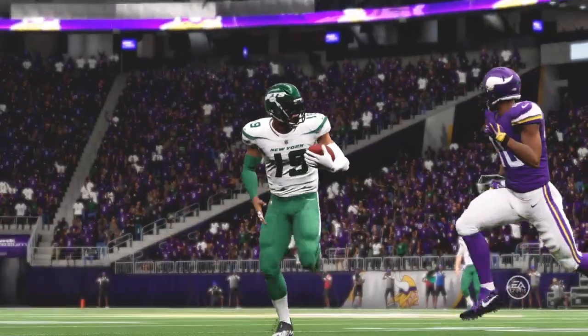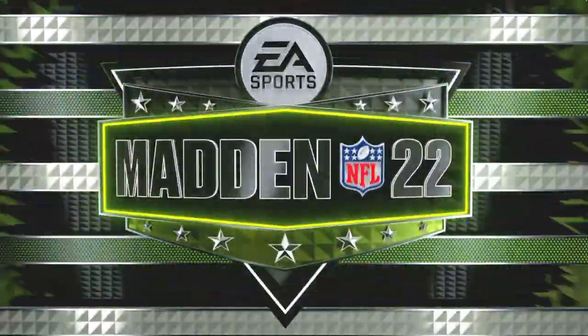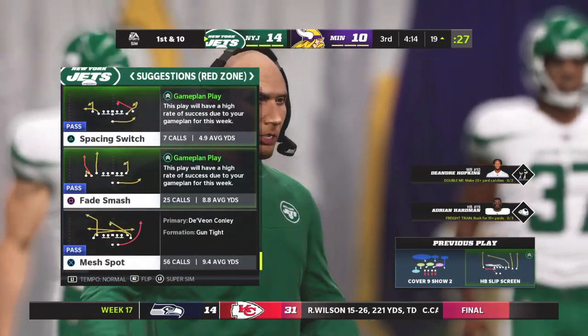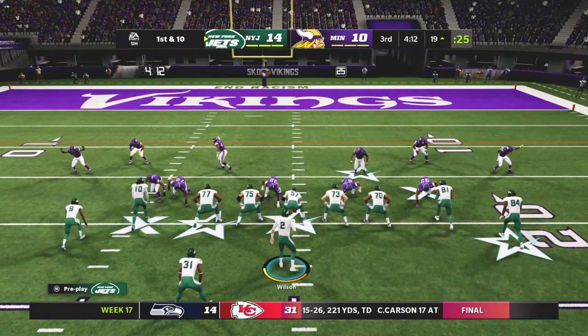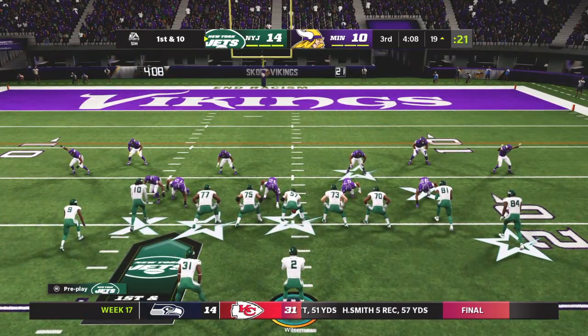We're in the 3rd quarter of this one, and this is a tight one. In order to maintain pace, keep the ball away from the other team, and put points on the board, those are the plays they need to continue to convert. So here's a 1st and 10 now, down inside the 20.